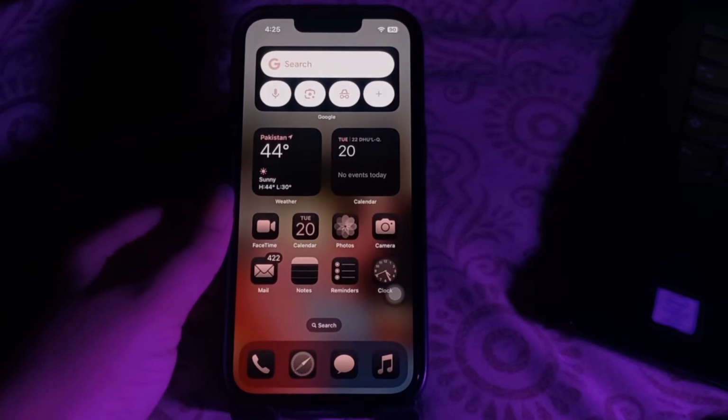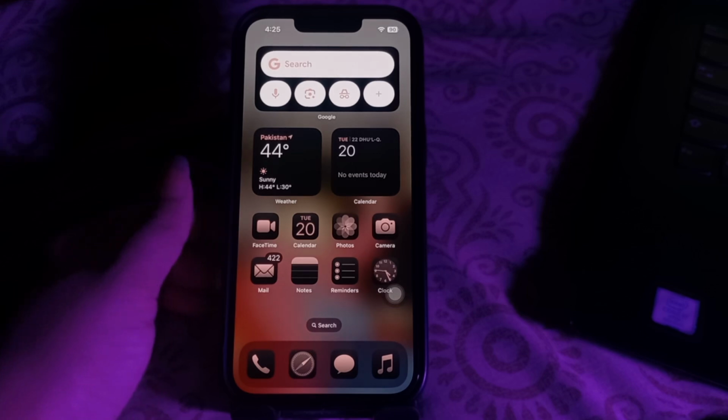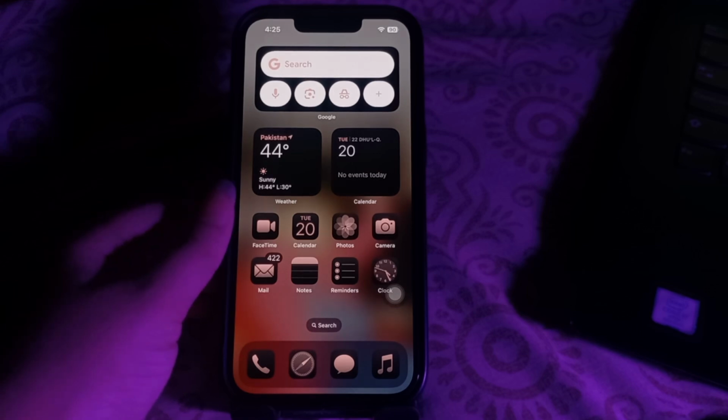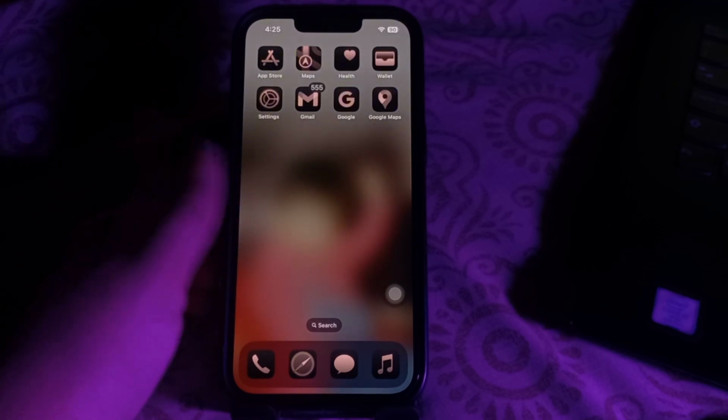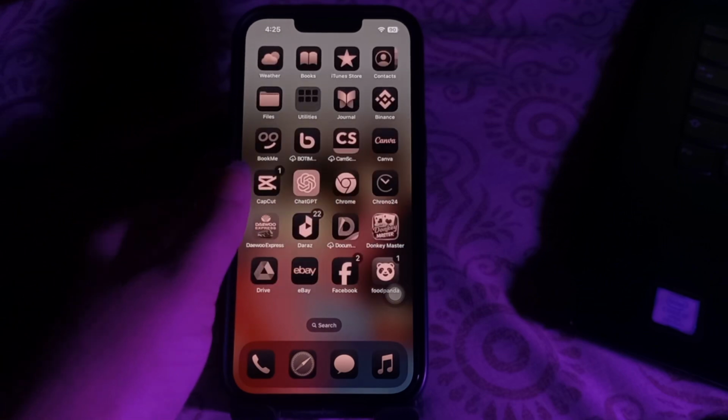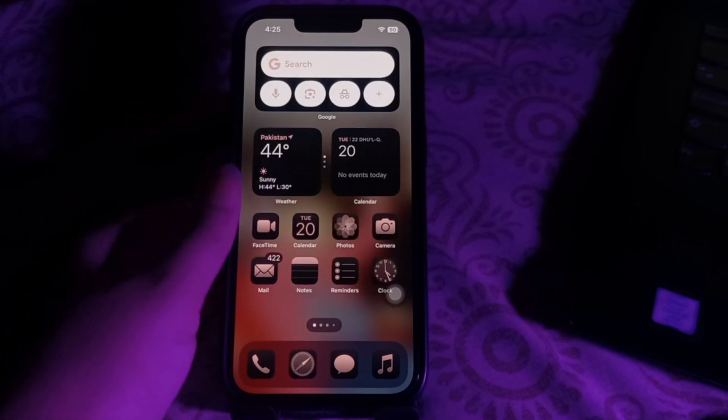So in this video, I'll tell you how to reset your iPhone's home screen layout. Feeling like your iPhone's home screen is a mess? Maybe you have added too many widgets, changed app icons or lost track of which apps live where. Or maybe you want to revert to the clean, simple layout you had when you first turned on your iPhone. So in this video, I'll tell you how you can do this.